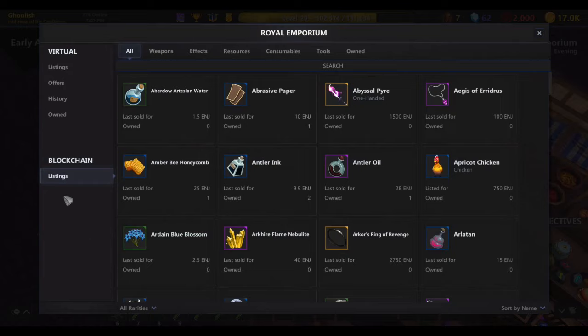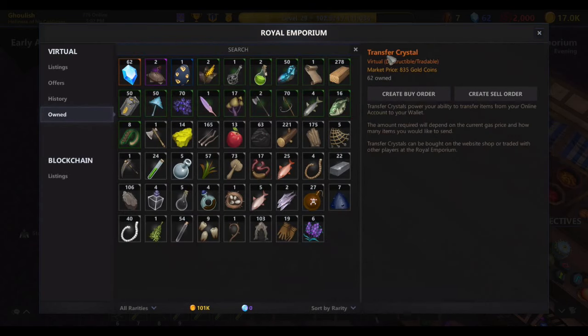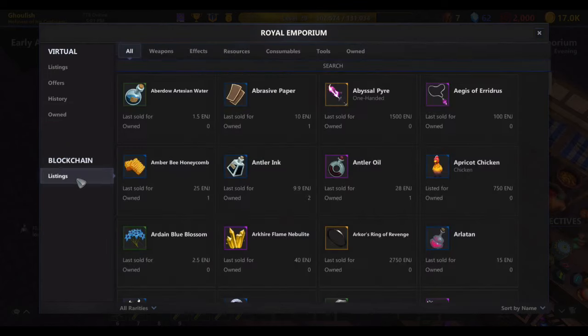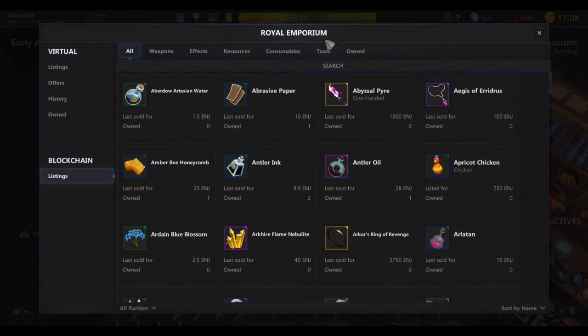If you wanted to sell something, you would basically use transfer tokens or transfer crystals, these guys right here, which you would buy on LostRelics.io/shop. You can buy these transfer crystals and then transfer them out of the game. But since we're not able to do that right now, I'm not going to be able to give the tutorial on that. I do believe it's going to be open again in a few weeks to transfer out of the game.